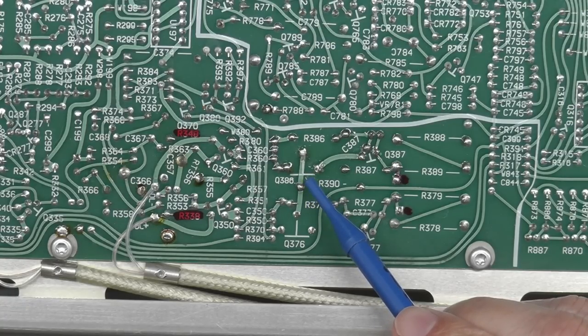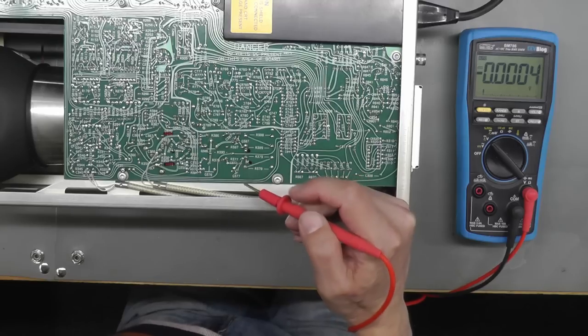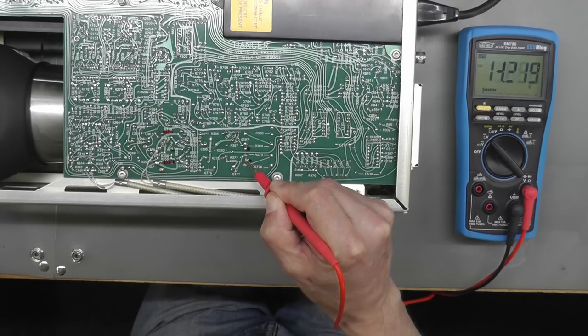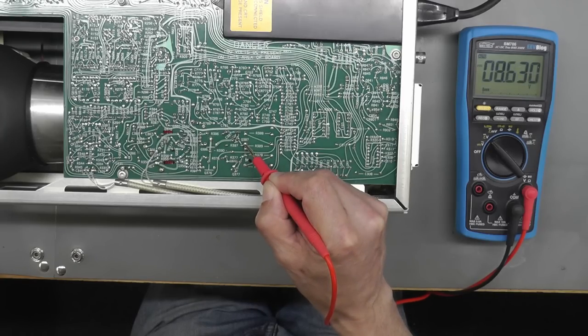Now before I actually turn over the scope and try it, I'm actually going to measure the problem and see if it's fixed. So let me set that up. Right, first the good side. I'm not going to bother measuring the input. I'm just going to go direct to the output, but this is the good side. As you can see in the multimeter, that's varying no problem at all. So let me go on to the other side, which was stuck at 21 volts. Now, that's looking a lot better.